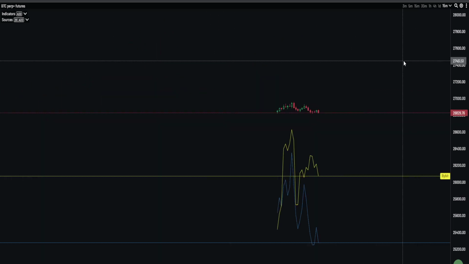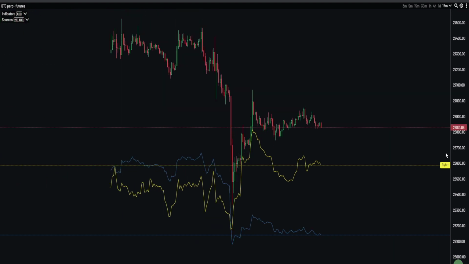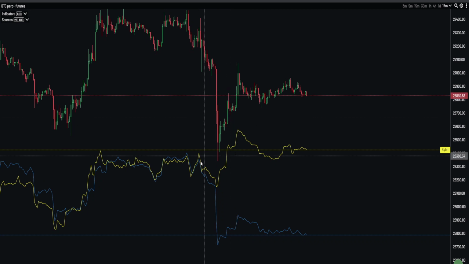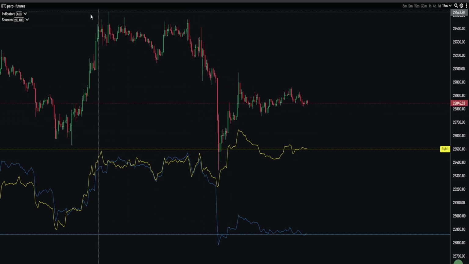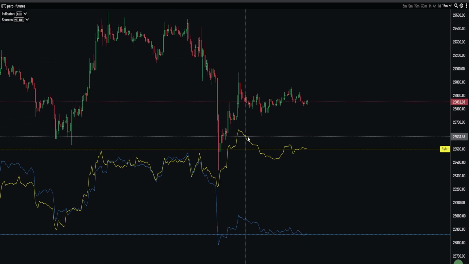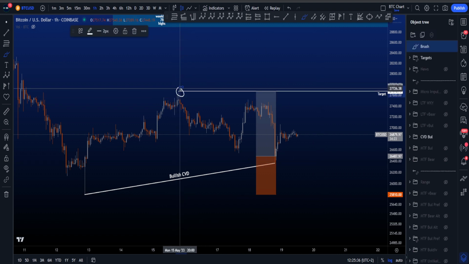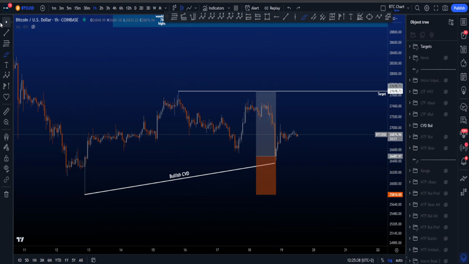However, I also noticed this morning that with this push to the upside, you can see the yellow line is much higher in CVD compared to the highs that we have over here. So that is at least something to take into account when looking at these bullish CVDs, right? But then the example for a potential setup is entering over here, and then the first target is going to be 27.6k, which is then the high between the two CVD lows, okay?